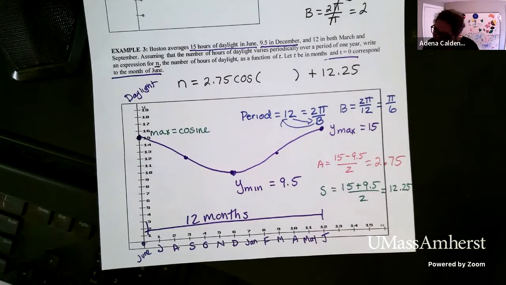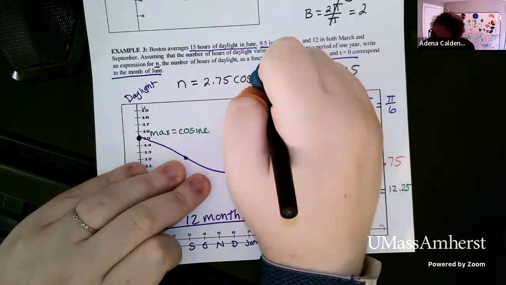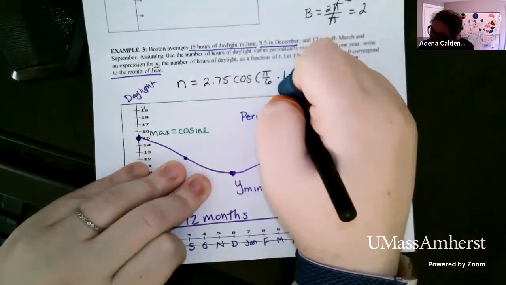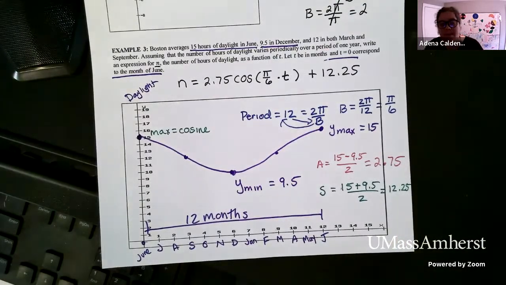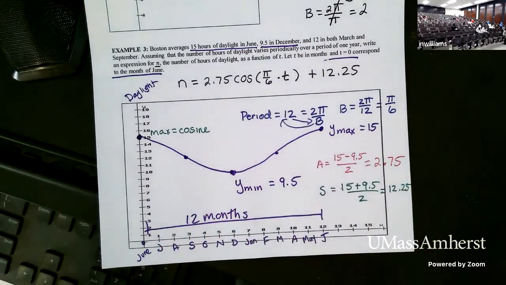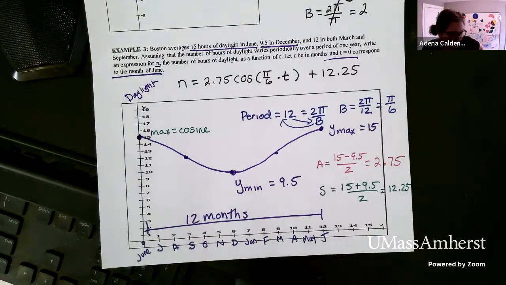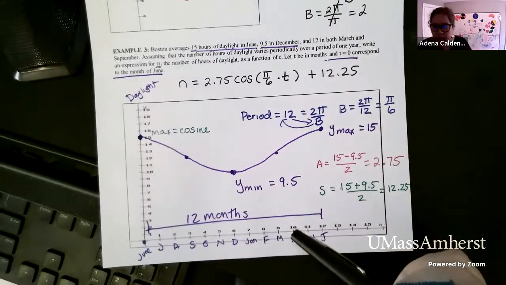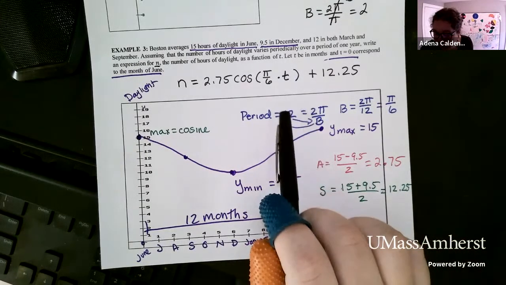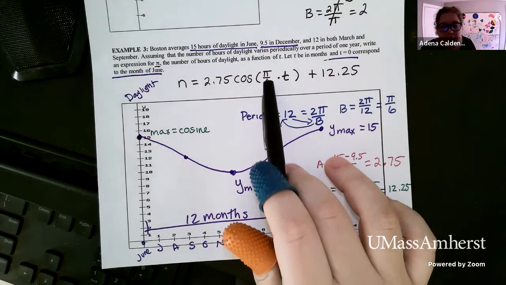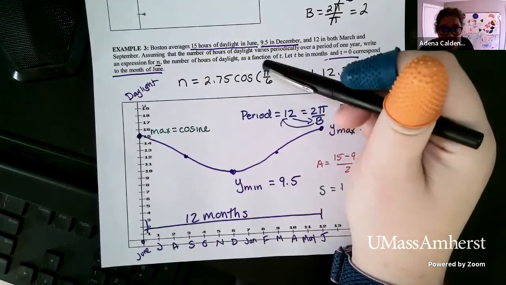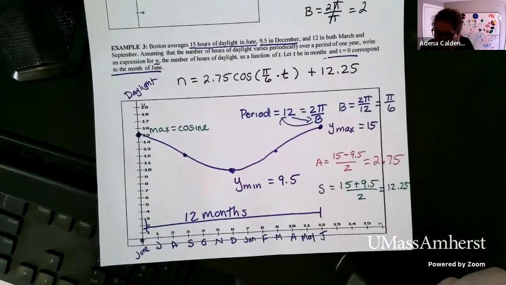So when I go back to my formula, I get pi over 6, and my independent variable here was t. So I get pi over 6 times t. So this is what my equation looks like for this model. Again, you don't need the picture. I think the main thing the picture helps me with is figuring out if it's sine or cosine, but sometimes you can figure that out without a picture. I will mention, because this has come up a few times via email, you have to enter this as pi over 6. You cannot turn this into a decimal. This is an exact answer, and if you put it into a decimal, it becomes an approximation, okay?